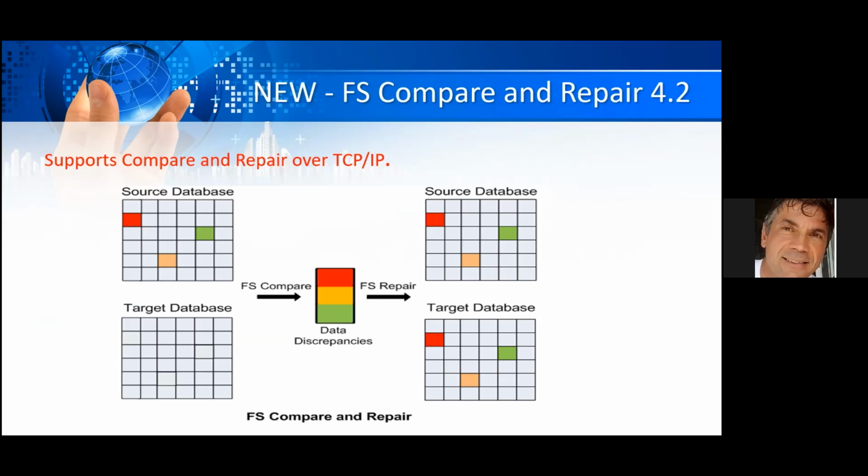I'd like to announce that the next release of FS Compare and Repair version 4.2 is available December 15th, 2021. This new release supports compare and repair of all nonstop data types using TCP/IP instead of expand. With this addition, nonstop production and DR nodes with the same system name can now be compared and repaired. With version 4.2, all existing features are supported, which include blazing fast reading, source and target parallel partition hash calculations, and minimal system and network resource usage.